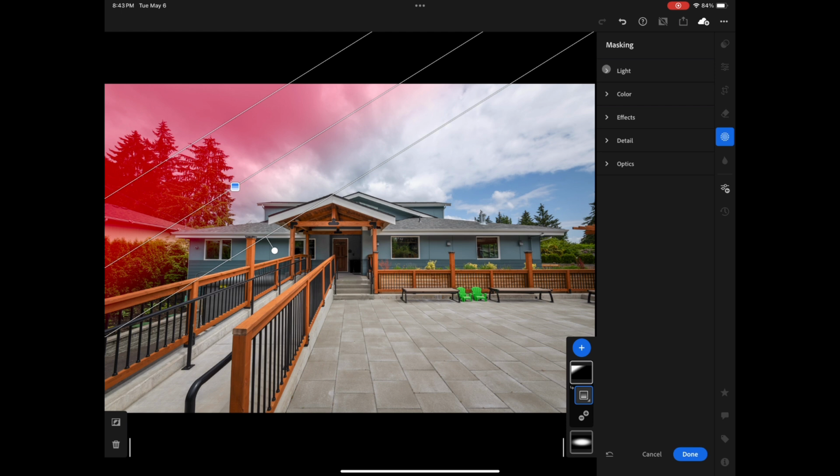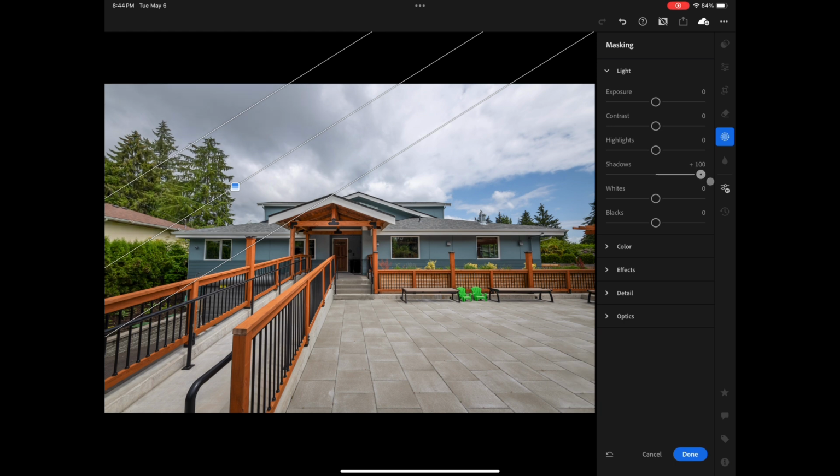Then I'm going to go to the light, and I'm going to play around with these until it looks more natural and matches the other side of the sky. Like the other mask, I'm going to use the menu items under the light to see what looks best and what makes the left side of the sky match the right side of the sky while still making it look natural. I don't want to go too heavy with these edits because I want this whole picture to fit together when I'm done with it.